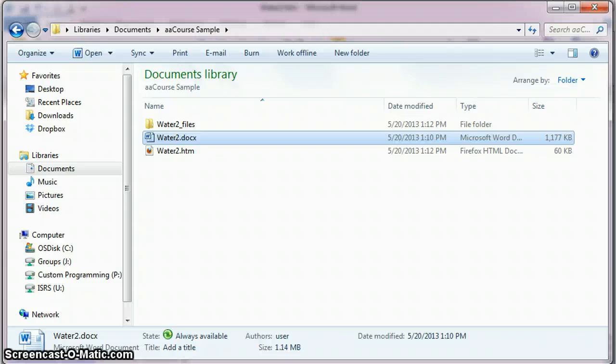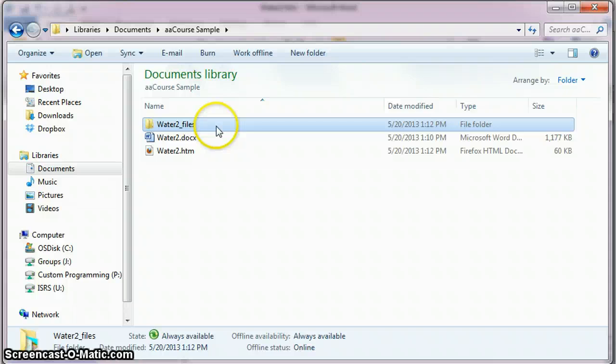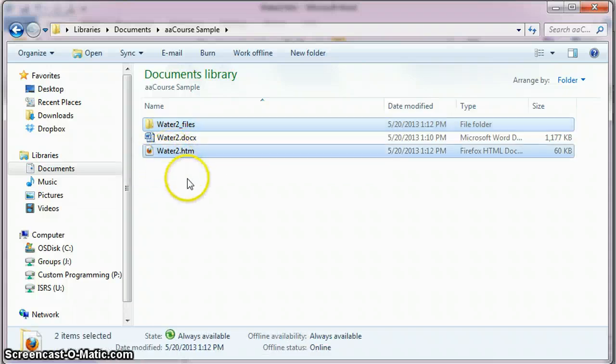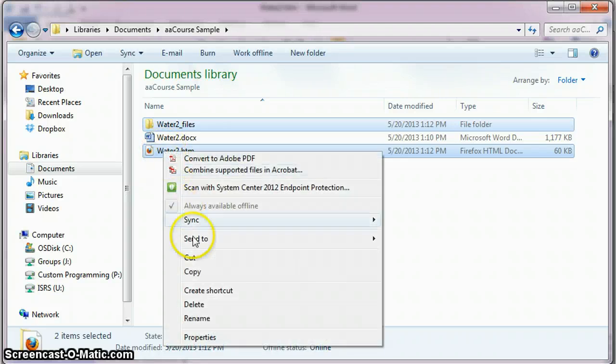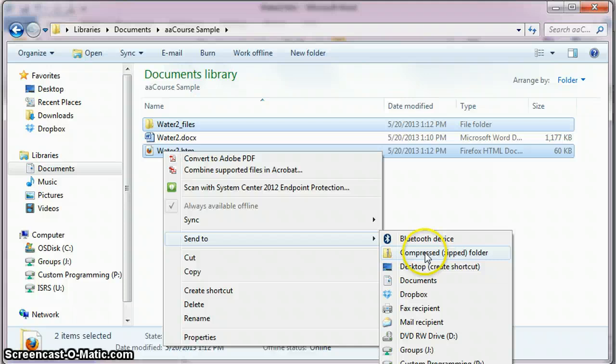So now to prepare to bring this into D2L, I need to select the folder and hit my Control key and hit the HTM file. I want both of those selected, and then I can do a right click, send to compressed zipped folder.